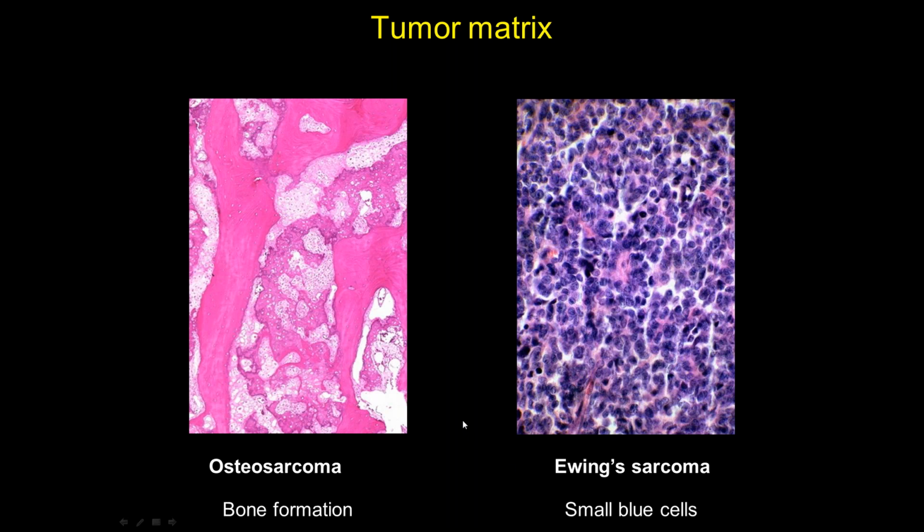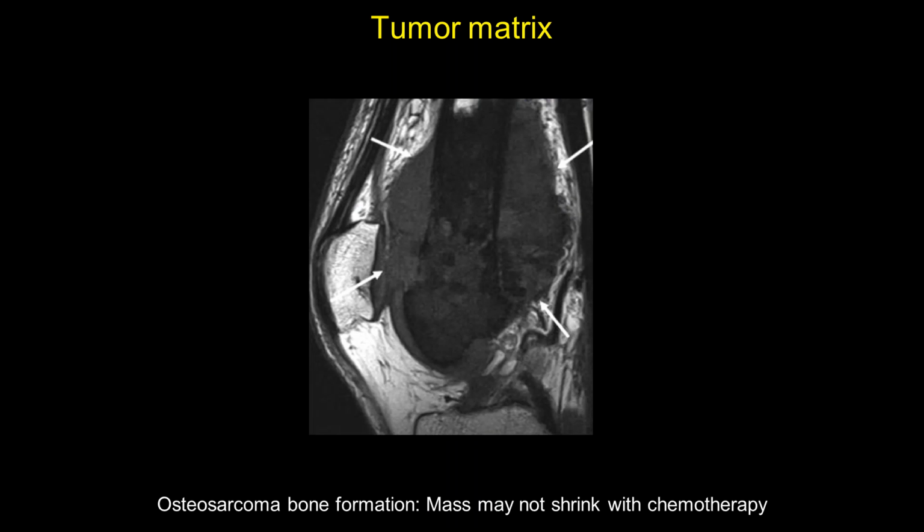And this, of course, we will see on the MRI. So this is a very typical tumor. It's in the metaphysis. It's quite typical for an osteosarcoma. And so they will show a lot of new bone formation. So we can see that the bone itself is really dark because of the bone formation, but also in the mass, which, well, there's this massive mass which is extending out of the bone contours, but within this mass we can see that there is these very, very dark regions, and these of course are regions of new bone formation. So this is osteosarcoma.